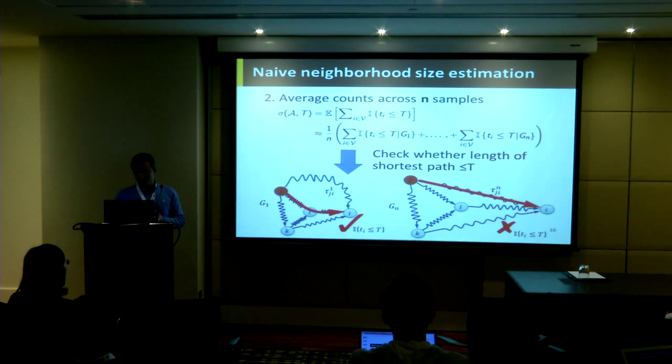The infection time is computing the shortest path between the source node and the particular node of interest. And then you just compute the shortest path. Sometimes the distance is going to be smaller than t, then you have a counter one. In the second case, the distance may be larger than t, then the counter is zero, okay? You do this count for each network separately, and you sum them together and average over all these networks.